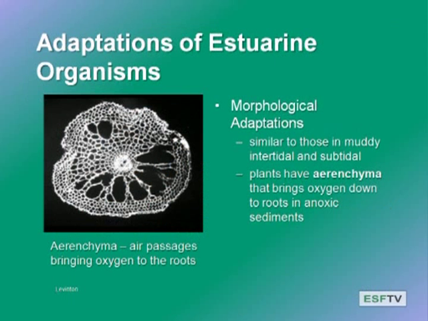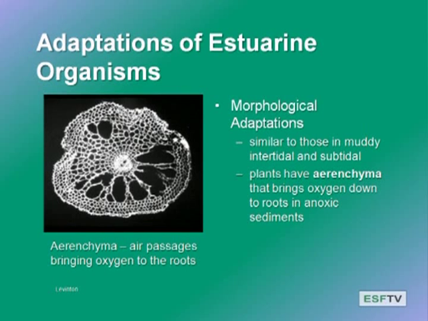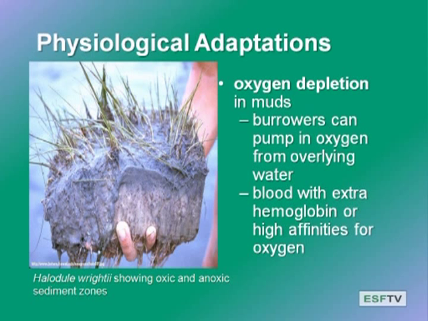The adaptations of organisms to live in these harsh climates are really similar to those we talked about in the muddy intertidal system and in the mangrove system. Plants often have aerenchyma — porous spaces in the tissue — that allow them to bring oxygen to the roots, because it's very difficult for a plant to live in salty, anaerobic sediment. Burrowing animals often make burrows in which they can pump oxygen from the overlying water. The animals also often have extra blood pigments with high affinities for oxygen, making them really good at taking up oxygen at low concentrations.